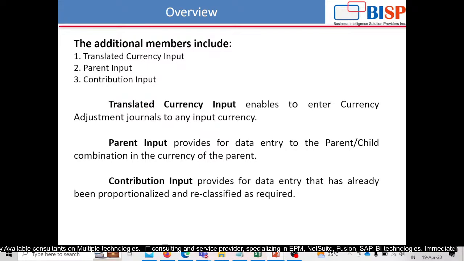These features now complete the HFM value dimension, where we have parent adjustment and contribution adjustment, now introduced in FCCS via parent input and contribution input members respectively.